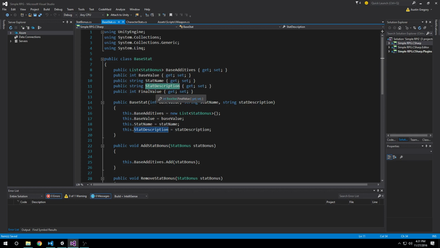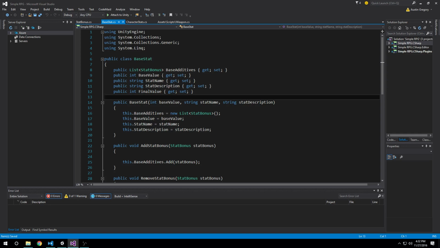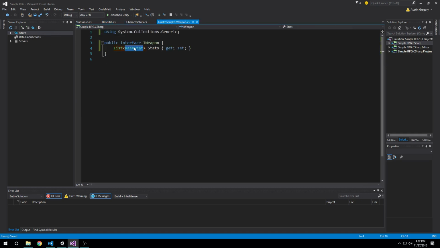And it can still do it because we're looking, hey, I'm trying to find a stat that matches this. I'm trying to find a stat that matches that. And we can do that very easily because of the way we have this set up. I'm not going to argue it's the cleanest way to handle this, but it's very simple. And again, that's the whole point of all of this. So we got base stat.